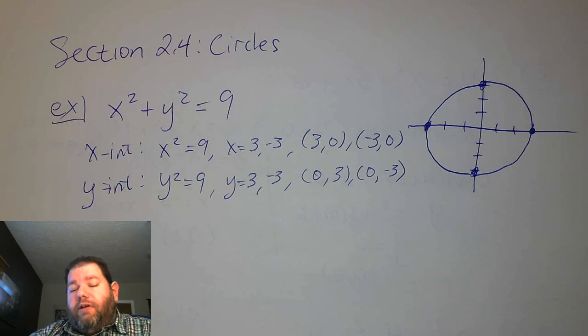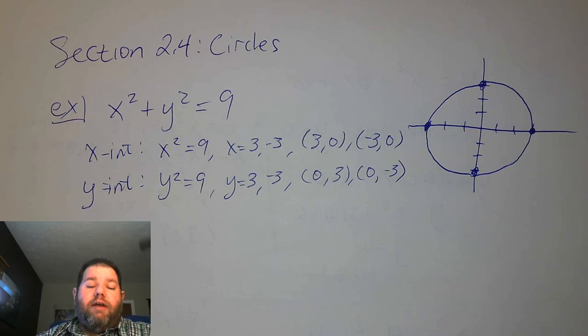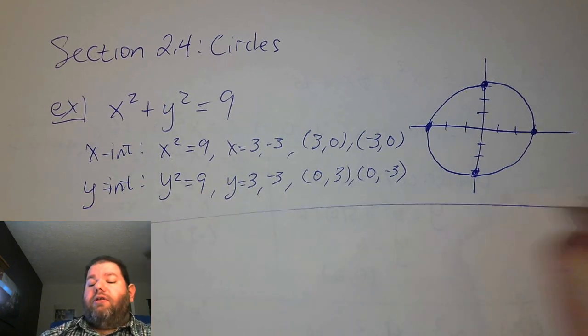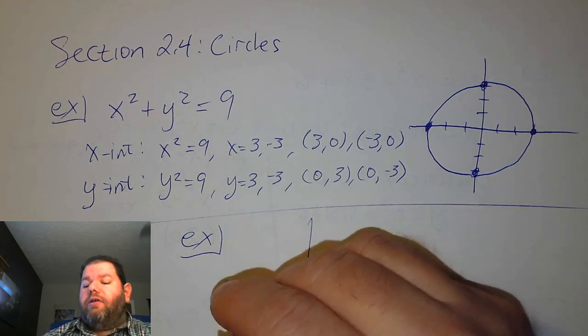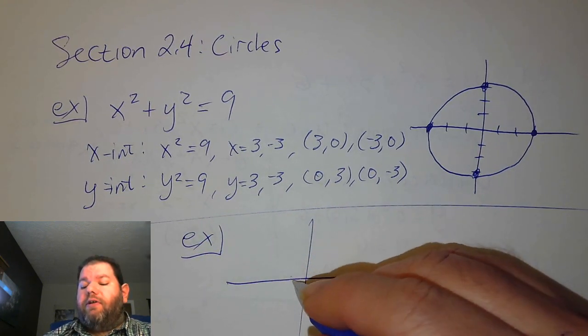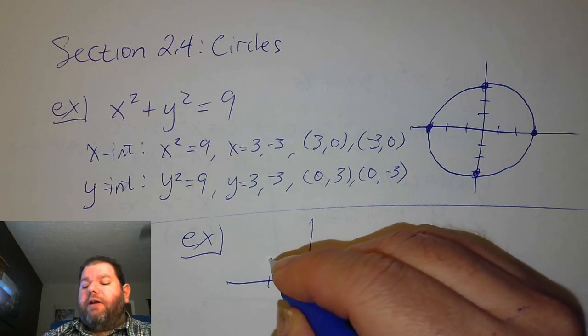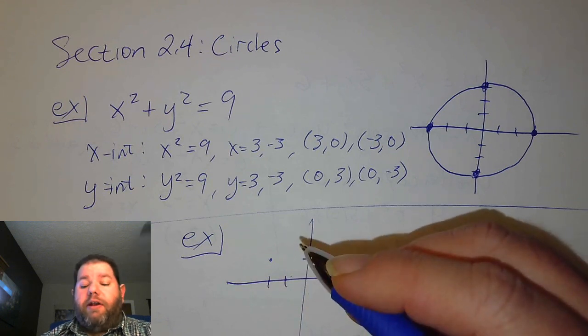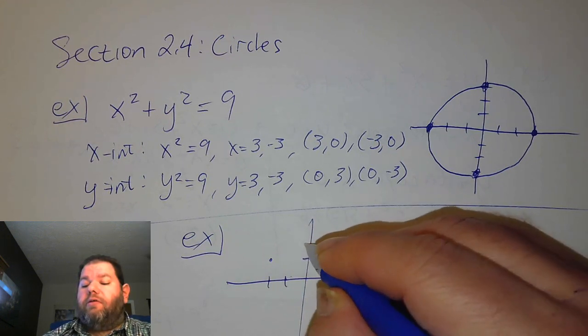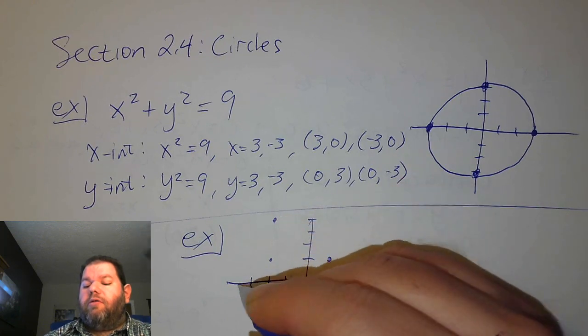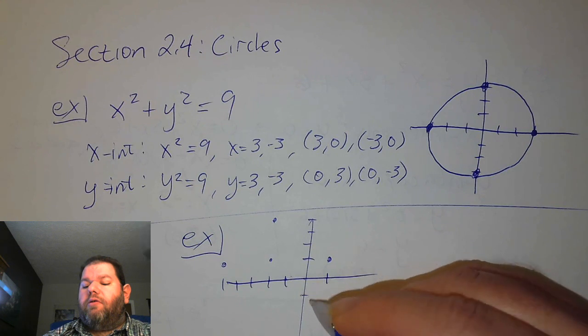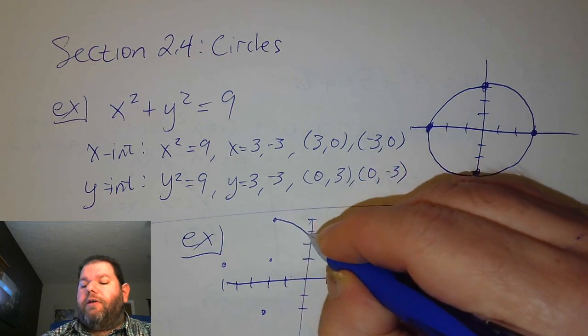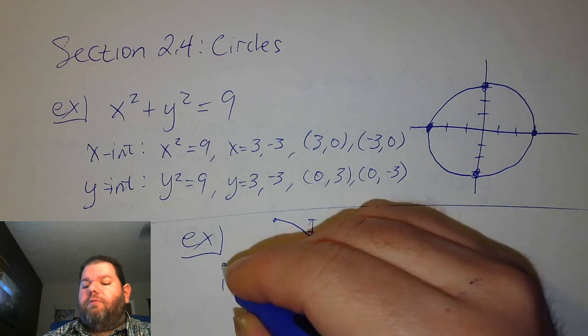So each of these graphs, though, the reason that we're able to sketch them using the intercepts is because they're both centered at the origin. So the issue is, what if we have a circle that's not centered at the origin? For example, if we end up with a circle such as this, maybe our center is located right here at (negative 2, 1), and we have a radius of 3. And we end up with this circle, so to speak.